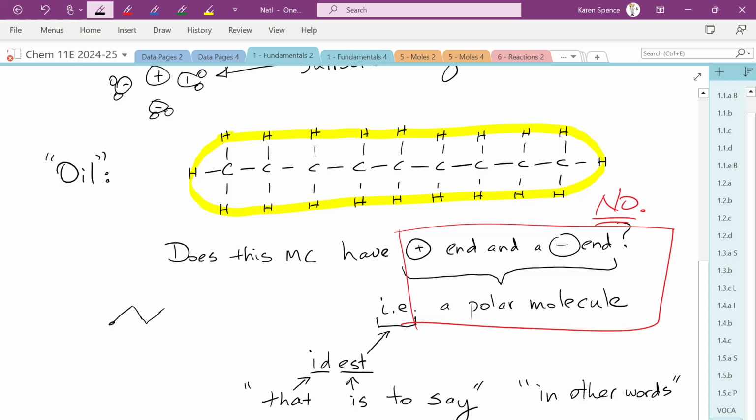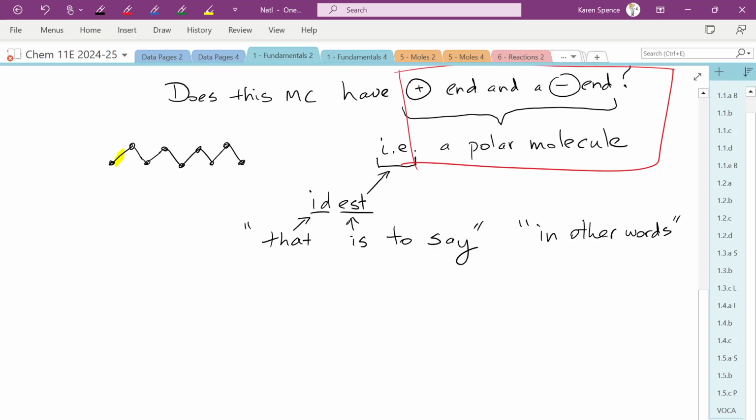1, 2, 3, 4, 5, 6, 7, 8, 9. Each of those little dots represents a carbon. And each of those lines represents a bond between the carbons. We just ignore the hydrogens because it gets messy if we start throwing all the hydrogens on there. So this is a little representation of the oil, our shortcut method of writing the oil.